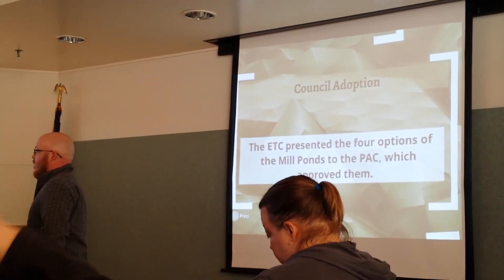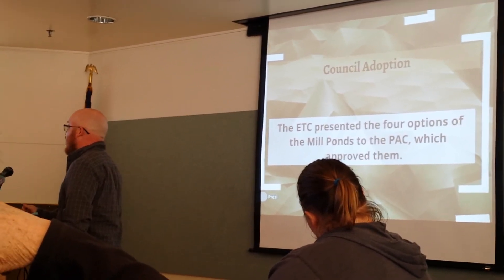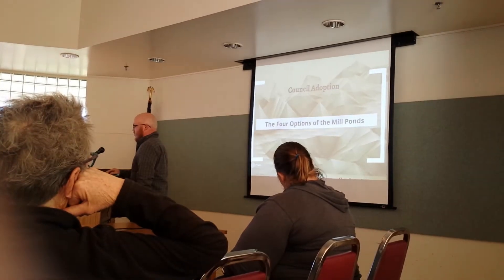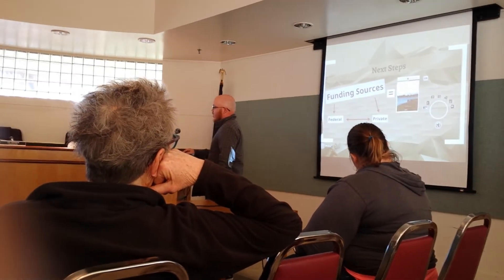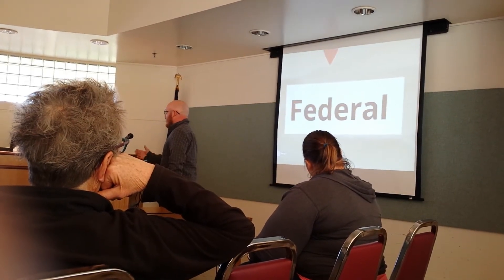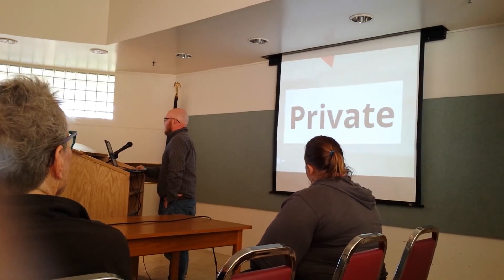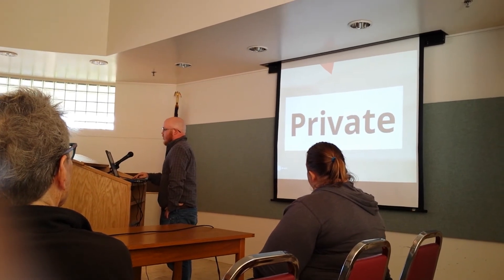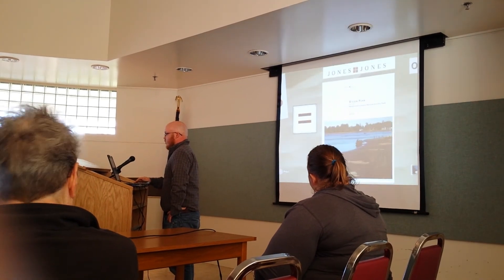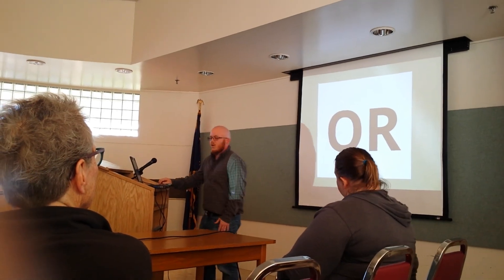Once again, I'm asking you all to adopt these four options and future steps for the Mill Ponds Project. The Park Advisory Committee has already adopted them — that's how we moved forward to this position. I'm asking for that adoption to occur tonight. For next steps, there are a couple of options for funding sources: federal funding such as rails and trails through the state, private sources like the Fiend Foundation, and sources that focus on interpretive signage — or we can pursue both, which would mean going back to Jones & Jones or another firm. Melissa will come up to explain in more detail.